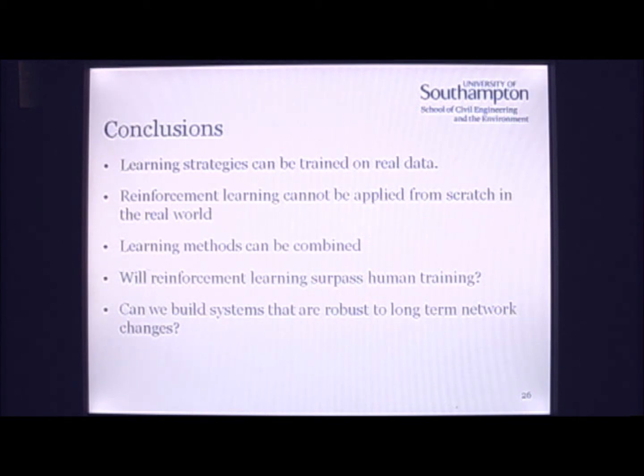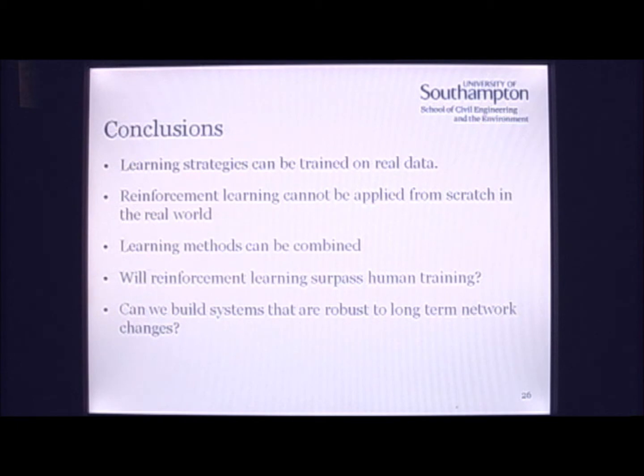It'll be fine. The second thing to say is that what we did here with the reinforcement learning, where we initialized randomly and just let it learn, you obviously couldn't apply that in the real world, because I don't think you'd find a local authority that would be happy, even for a few hours, to let you change the lights randomly on one of their junctions. But you can combine the methods. You can train up using a human and then apply the reinforcement learning, or you can train up on reinforcement learning offline, on simulation, and then transfer it.